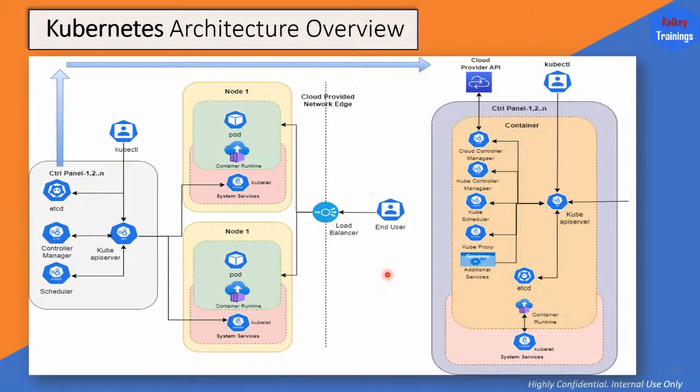See, there are a lot of differences, but the main difference is the kubelet itself maintains the health of the pod. Suppose a pod has gone down. Let me go back to this.